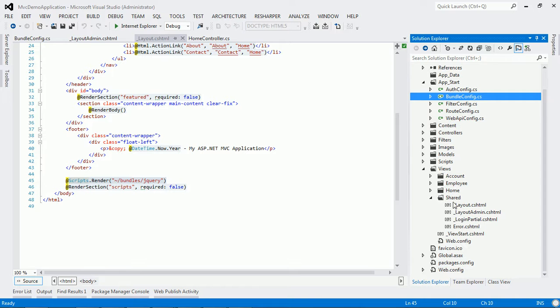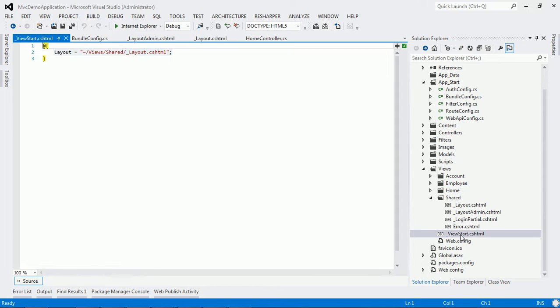It is in the Views folder, inside the Shared folder, called _ViewStart.cshtml. Here you can see that the default layout they have given is _Layout.cshtml, so by default it will consider this layout page as the master page for all of the view pages.